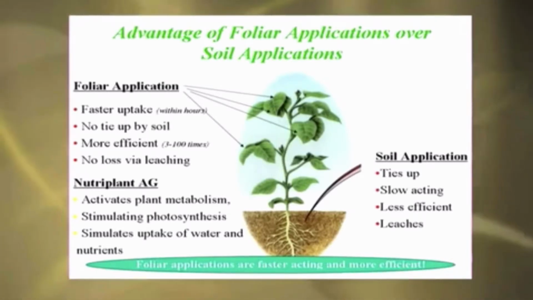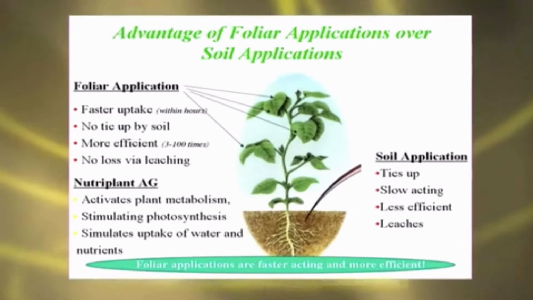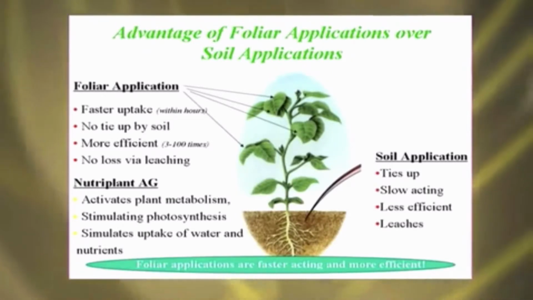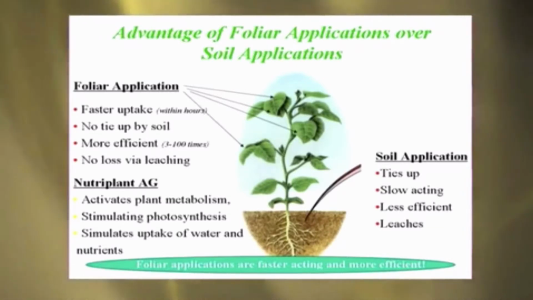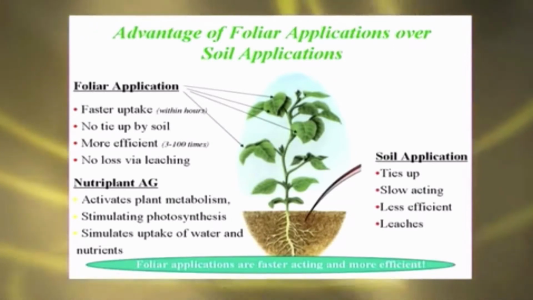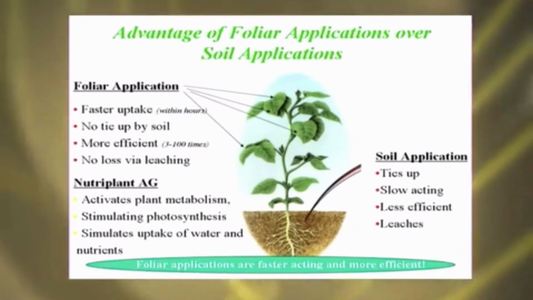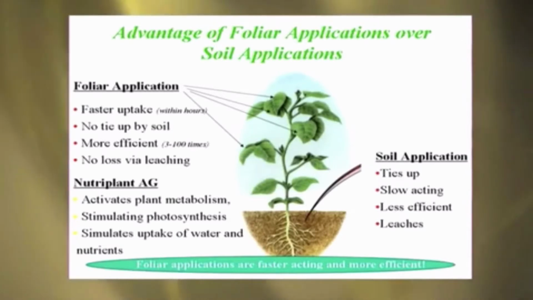The most popular fertilizer, in my opinion, is urea. We use a lot of urea on crops because it's cheap. And it's only about 46 to 48% nitrogen. And you know that plants don't use urea, they need the nitrogen. How do they get the nitrogen? It's got to be broken down. Microbes help break it down and release the nitrogen. Same with phosphate, potassium, whatever. So if you don't have the microbes working on it to break it down, it's slow to become available. So it's slow acting. And it's less efficient because it goes in the soil where a lot of it is lost due to leaching or volatilization.